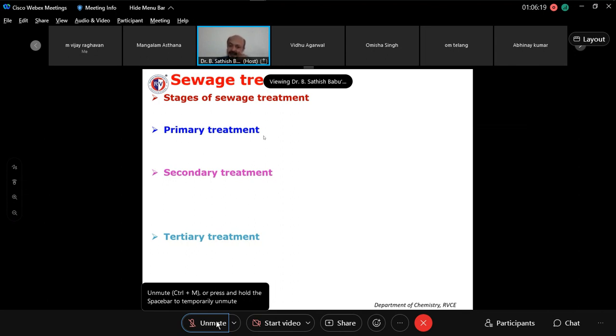So what is the first one? It is primary treatment. In this primary treatment, we do mechanical treatment of the sewage. That means you have to separate some bigger impurities and suspended particles. Then it is subjected to secondary treatment. In the secondary treatment, what are we doing? We are using biologically oxidizing agents. So it is biological treatment, and we are reducing BOD there. And in tertiary treatment, we are using some chemical reagents to remove the impurities, right? So these are the three stages. We'll consider these three stages one by one now.